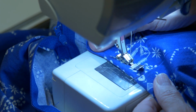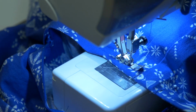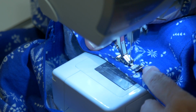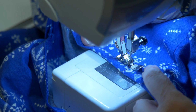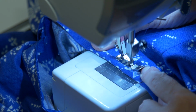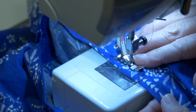Keep it going. I kind of lift this up just to make sure the tuck is laying flat. This makes it tricky, this little one. Keep that nice and flat through there.